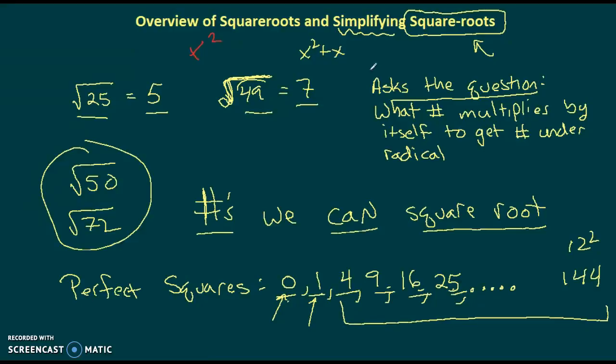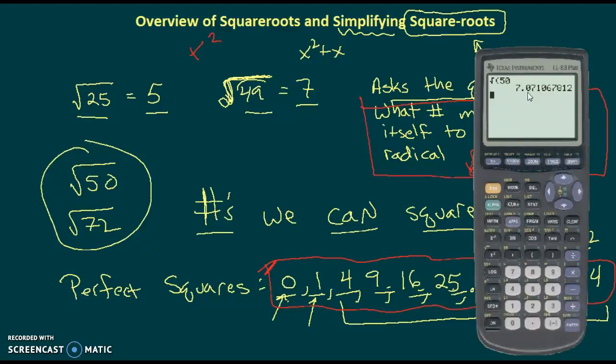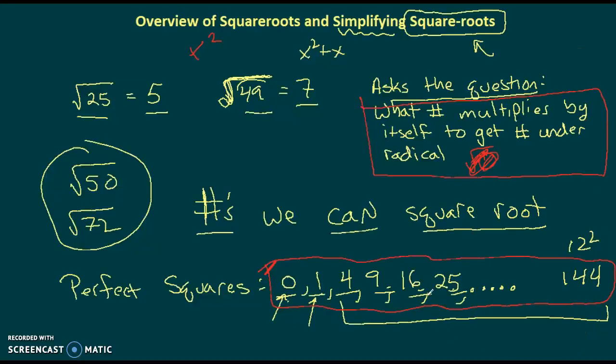So when it's all said and done, there's two things I definitely want you guys to know. I want you to know that a square root symbol, also called a radical, asks the question what number multiplies by itself to give the number underneath that radical. And I need you to know that only these numbers have what we call pretty square roots, ones you could do in your head. Anything else, when you pop it in a calculator, it's going to be something nasty like this. And while we will sometimes want the decimal approximation, usually we're going to want to try to refer to these numbers to help us simplify things down.